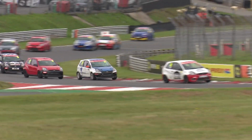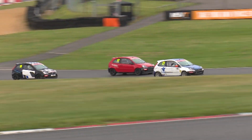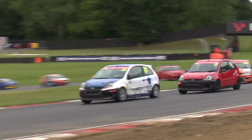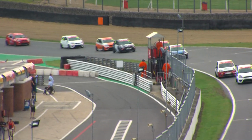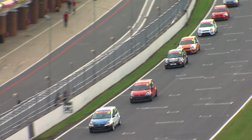It's been a very long, arduous weekend, as you heard, with plenty of incident, lots of work and camaraderie in the paddock to try and get cars out on circuit, which they've all done. And the championship picture we will try and get to you by the end of this race. But Jamie Going out front, he is, I think, 3rd in the championship on this one.